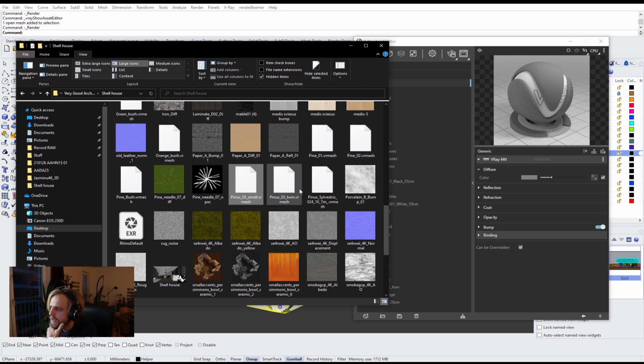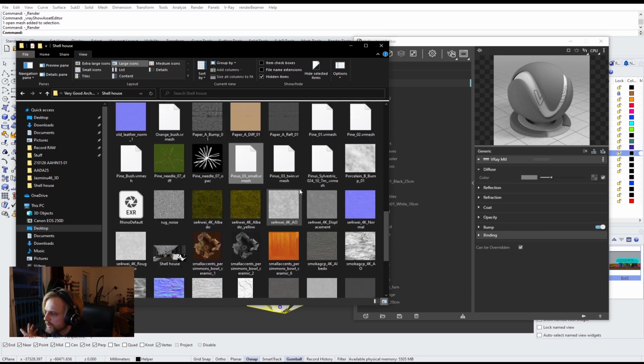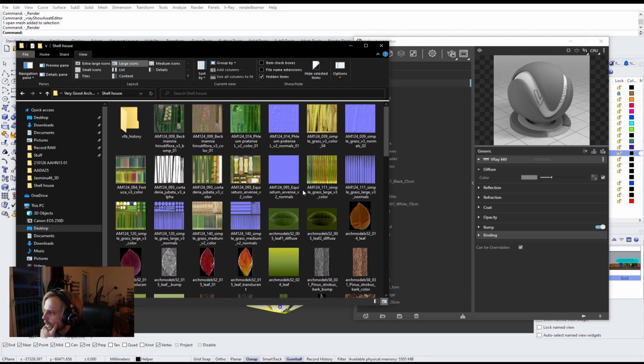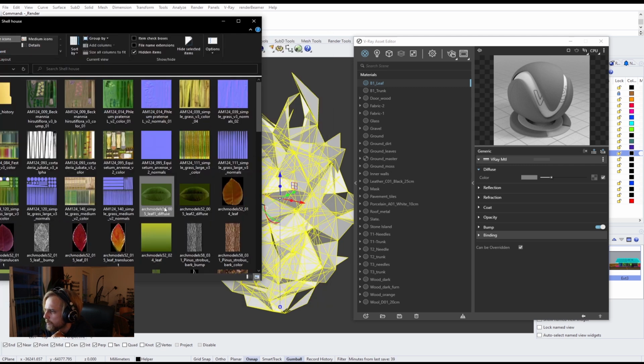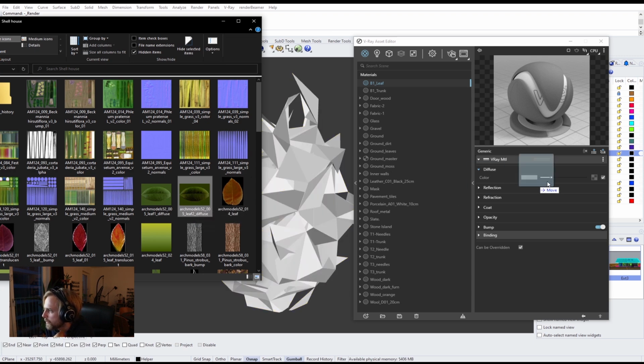And then here in the textures, I'll find the textures that were used for it. And my guess is that it's going to be this guy right here, right? So I want it to be a pretty dark bush, so I'll use the darker texture here. And B1 leaf, I'll just straight up copy it in here, right? So that's my leaf texture.